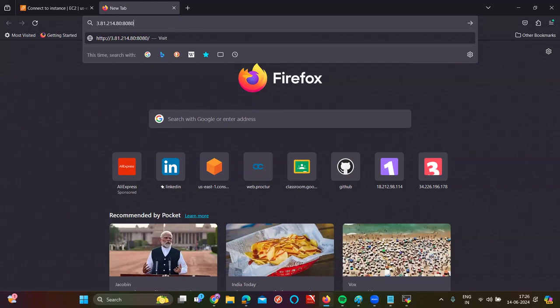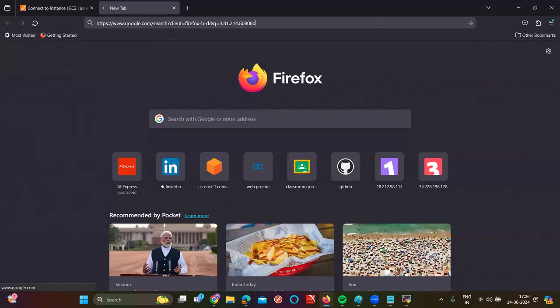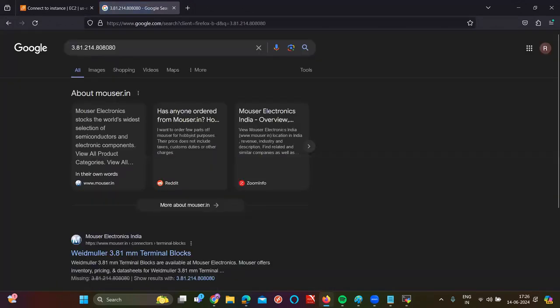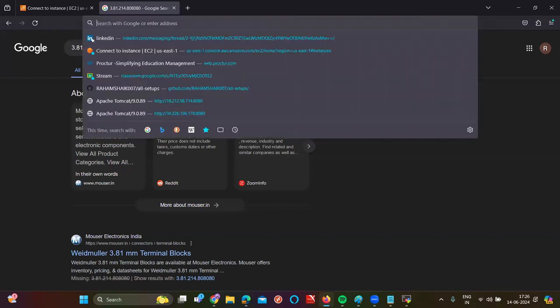The first mistake is that some people will not give the colon. Some people will give a semicolon. Some people will give a slash. If you don't give the colon, it is not going to work. See, I'm not going to give the colon here. Is it working now? It won't work. It will try to give some other information. Okay. That is the first mistake.